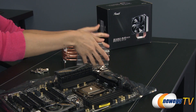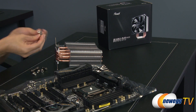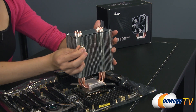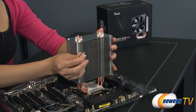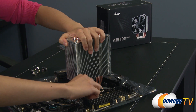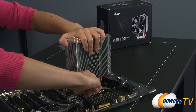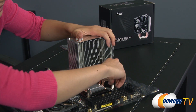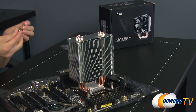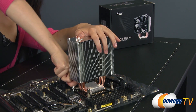Next, I'm going to install this onto the CPU but first let's get some spring-loaded screws ready. Just put the screw through here like this and let's set this on top. You're going to secure this in place by screwing this in — you'll need a screwdriver to finish that. Be sure to do it in an X fashion so it screws in correctly. I'm going to get the last one on here now and make sure they're fastened on there.